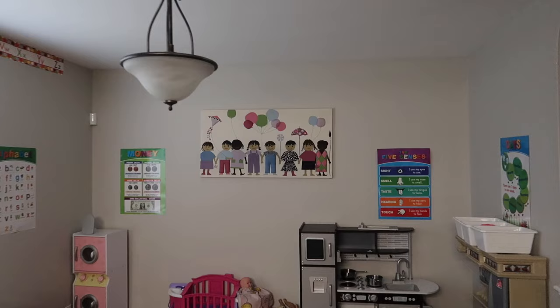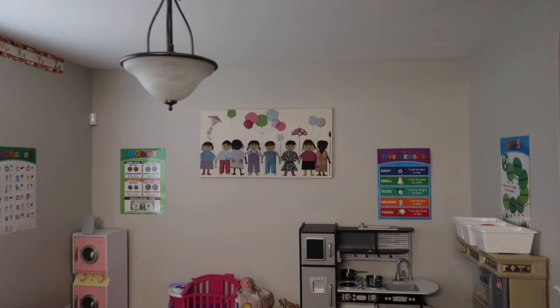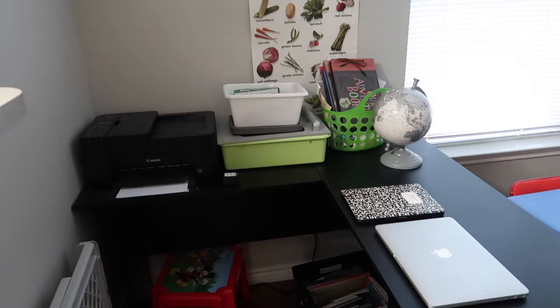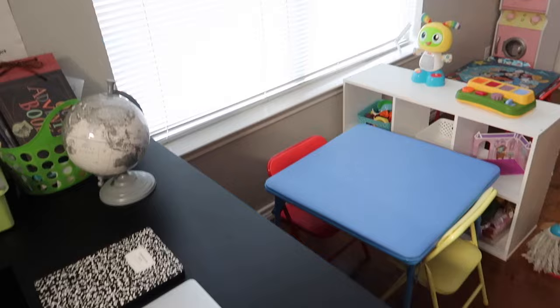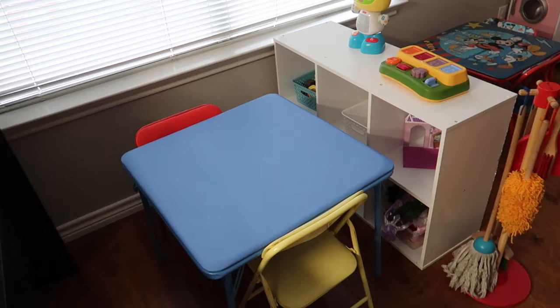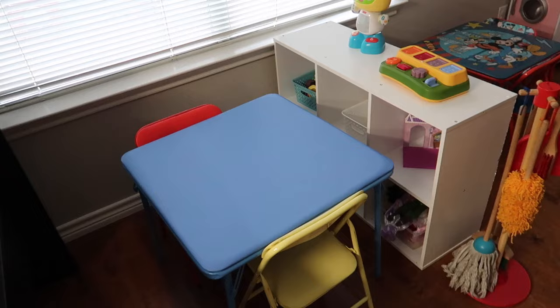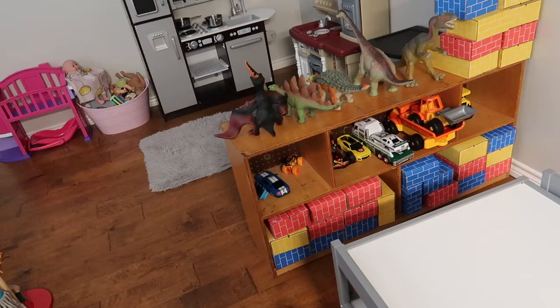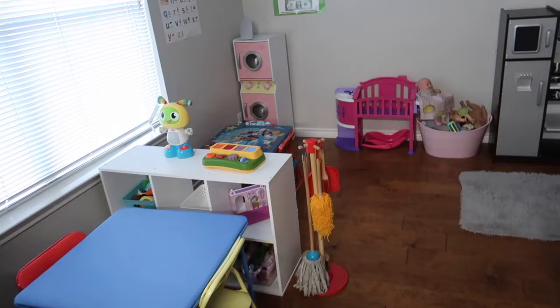Walking into the play area you see my desk, posters, alphabet chart, and quite a bit honestly. This is the free play area. Down here on my desk you see a bunch of binders I keep organized for whenever the state comes so I don't have to look around for anything. In the corner we have the printer. I have my laptop and iPad in there because I like to update the kids' day. There are also a bunch of tables and different items — a washer and dryer, kitchen items, baby stuff, and dinosaurs. There's a little bit of everything in this room — we have bricks, cars. The bricks are the one thing the kids know they can't just pull out because it gets crazy.